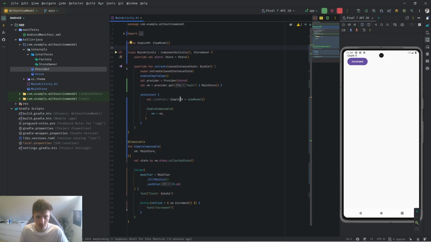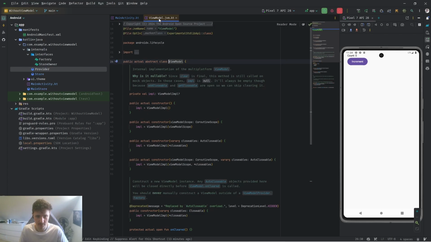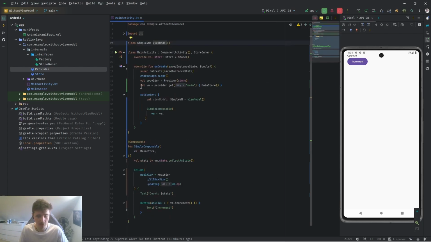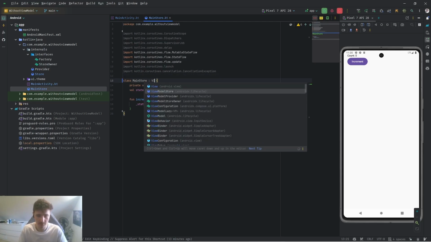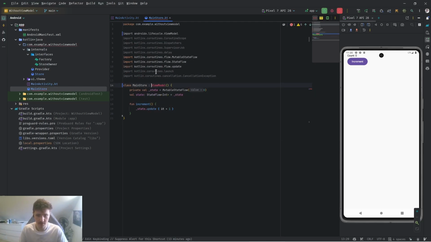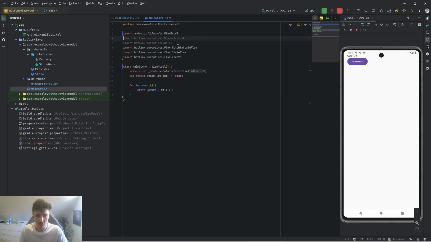So the simple ViewModel as you created normally is just this, and you have SimpleVM that inherits from the ViewModel class. But what we want to do is use this thing, which will be behaving like a normal ViewModel, because normally we will probably define something like this, and everything will be working as it should be.